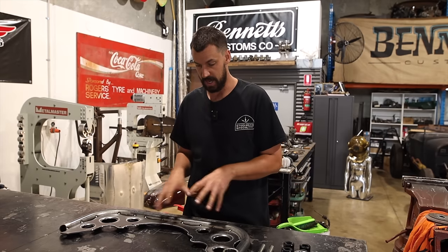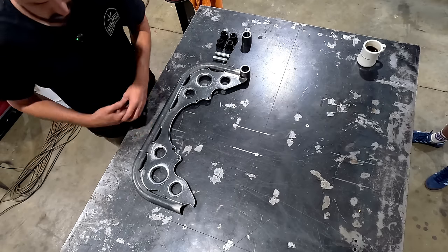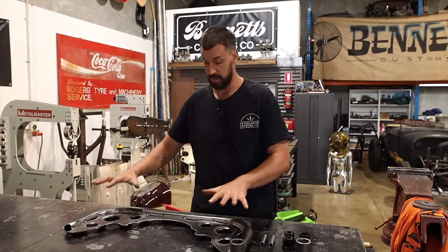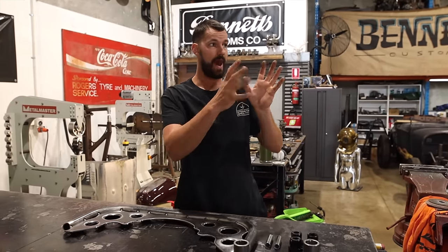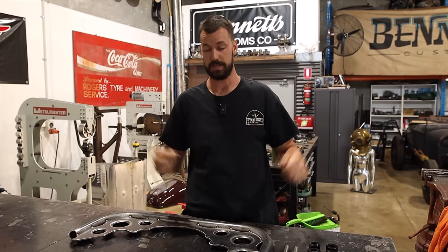Once everything's clamped down, I'll probably do one full pass on this side, let it cool down naturally, and then we'll flip it over, clamp it all down, and do the other side, and then the cradle is essentially finished. Then we can bolt this to the back of the transmission, get this back up inside there, and start to work out exactly how we're going to fit this.